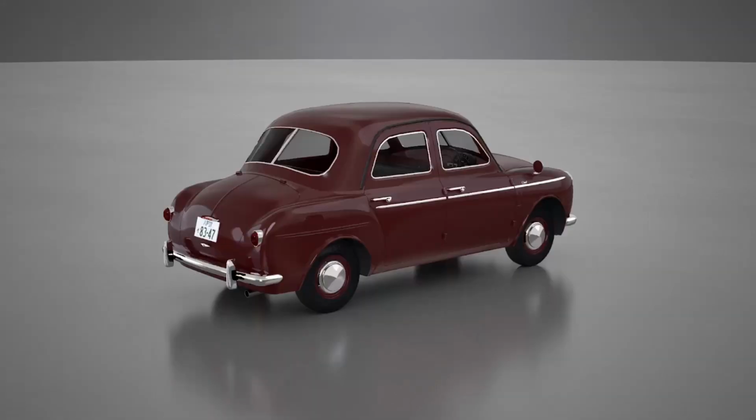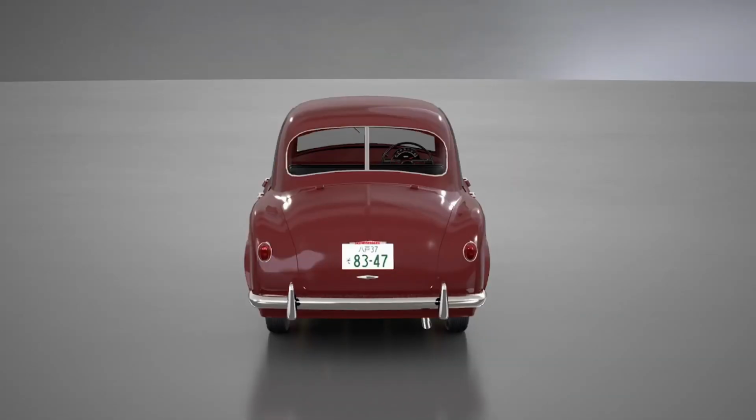And something else I'd like to point out, you can really see it from the rear, is I think this is the first car we've seen that actually has an appropriate type of paint. A lot of people are very quick to go to a really highly glossy, really deep finish on their cars. And certainly for a cheap people's car like this, I don't think they would have necessarily gone to the lengths to give it a really shiny paint job. So this one does have some shine to it, but it's not in your face, staring into a paint that seems almost infinitely deep. This feels appropriate for a relatively cheap car.